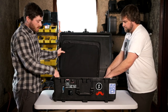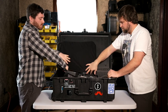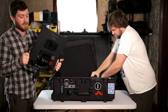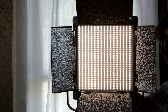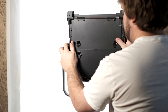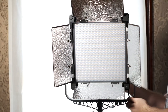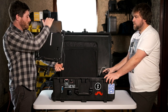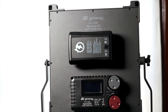The last thing in here is sort of a case within a case — this is the Generae. This is our key light. It is the Generae Spectro LED Studio 1200 bi-color light. So it's 1200 LEDs in a one-by-one pattern, and they are bi-color so you can fully adjust from 3200K to 5600K. Barn doors come included, they're removable pretty easily, and they have the reflective surface that slides off if you want the black barn doors as well. This has been a really awesome light — super powerful and works really well. On the back of it, it fits a V-mount battery if you want to power it that way, which we do very often if you don't have power.